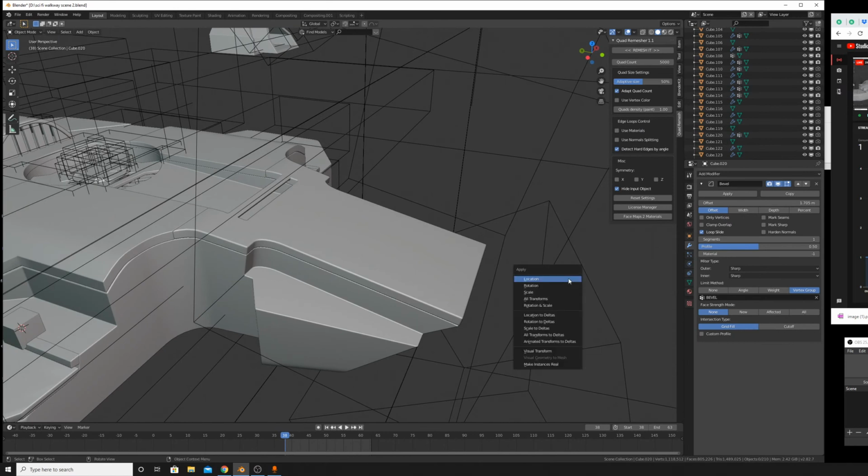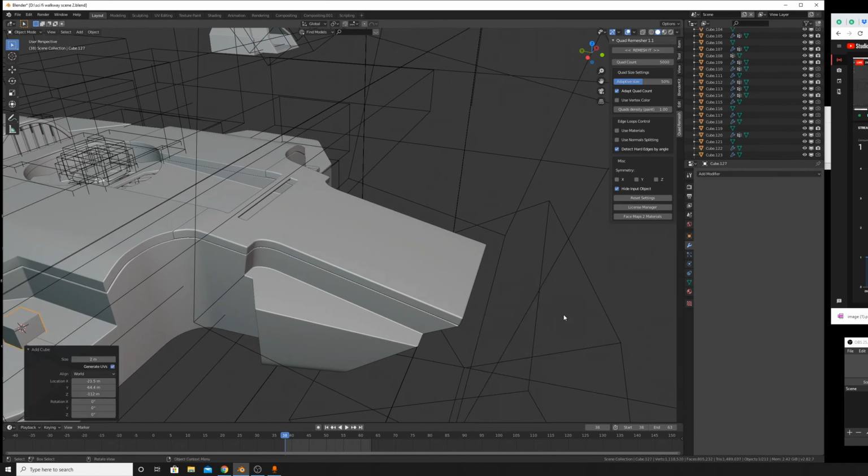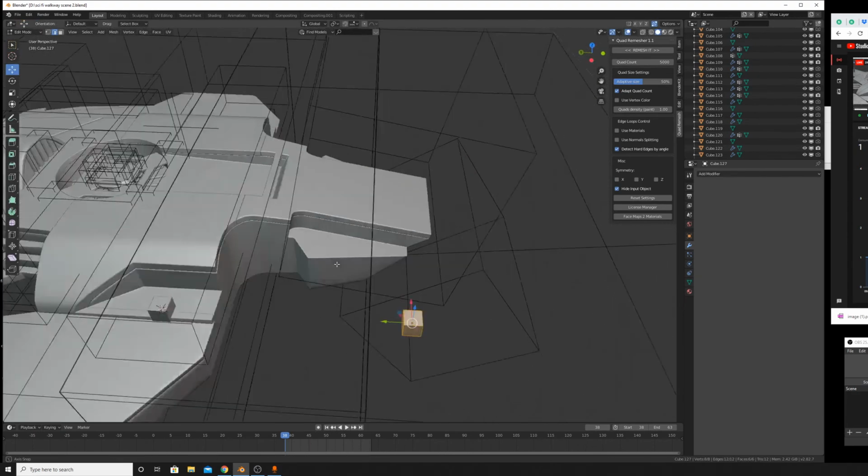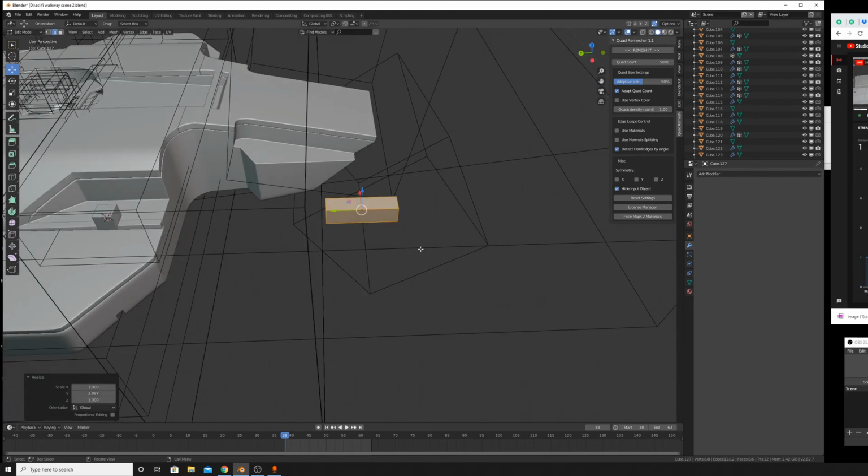And I'm going to add a cube. Shift A, cube, and do a very simple design here.